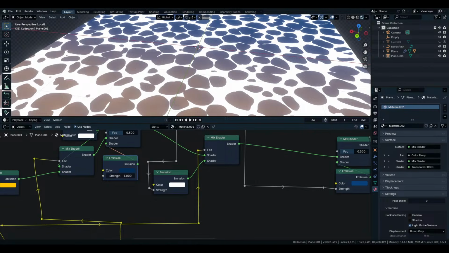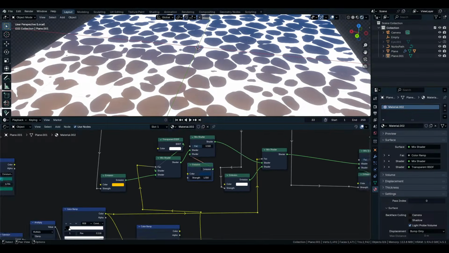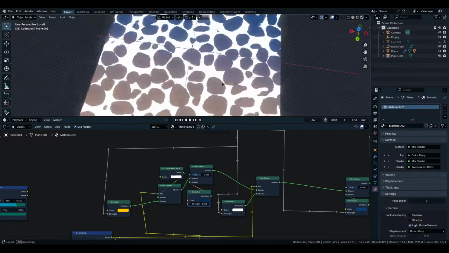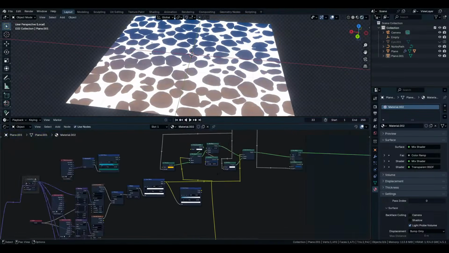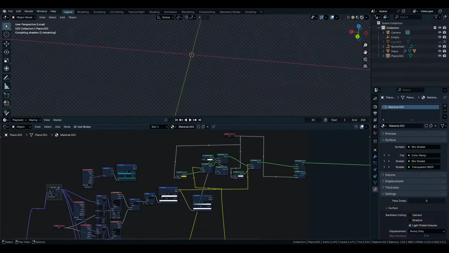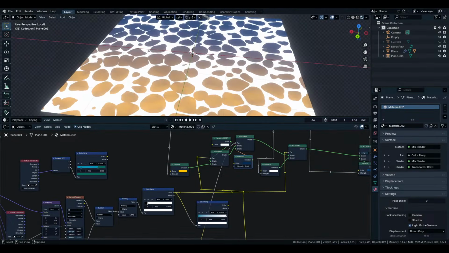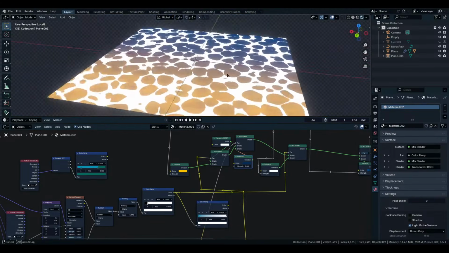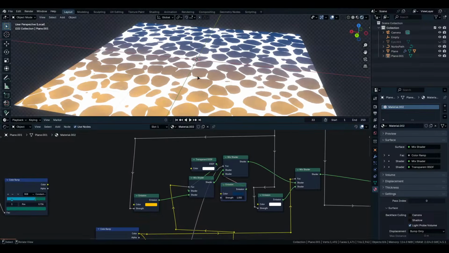Okay, I hope I'm still live. Okay, we're still live, just to make sure. I need to connect something into the factor because right now it's doing weird stuff again. So I want this color ramp to affect this factor. Give it a second. Everything is working on the CPU, by the way, so that's making this lag a little bit.